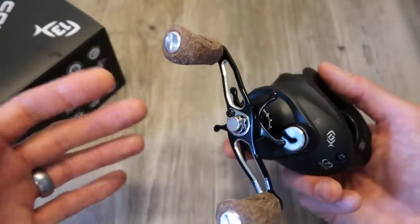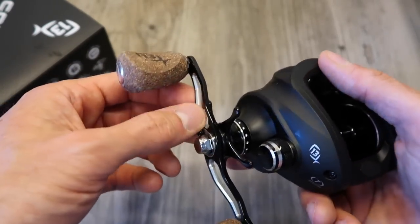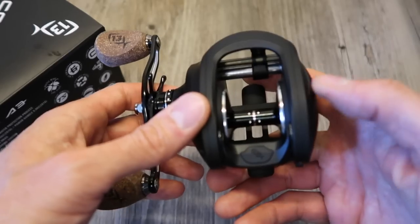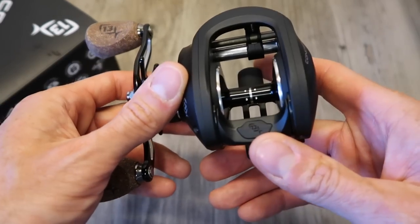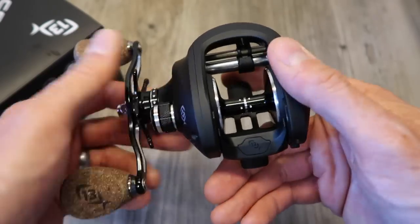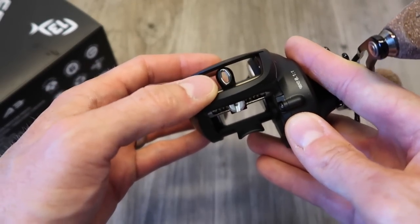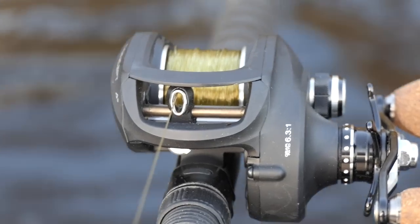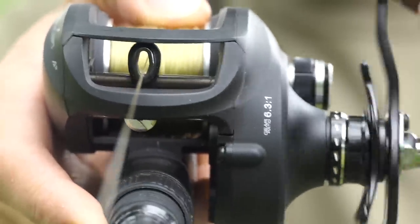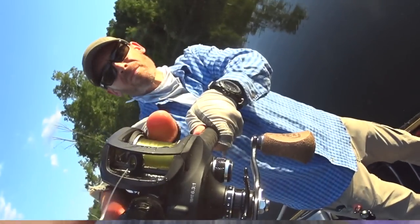Moving in from there, you can see the styling of the reel — black anodized with some cutaways where you see the silver metal. Clicking star drag. Clicking cast control knob. Moving over to the clutch — you can see the Thirteen Fishing logo with a little bit of rubberized texture. To the front of the reel, we have one of our features: the arrowhead line guide. You can see where they get that name — it's vertical and they flare it out, tapering to the edges, quite an open design. Not like the T-wing system from Daiwa, but a pretty free-flowing area for your line to pass through.